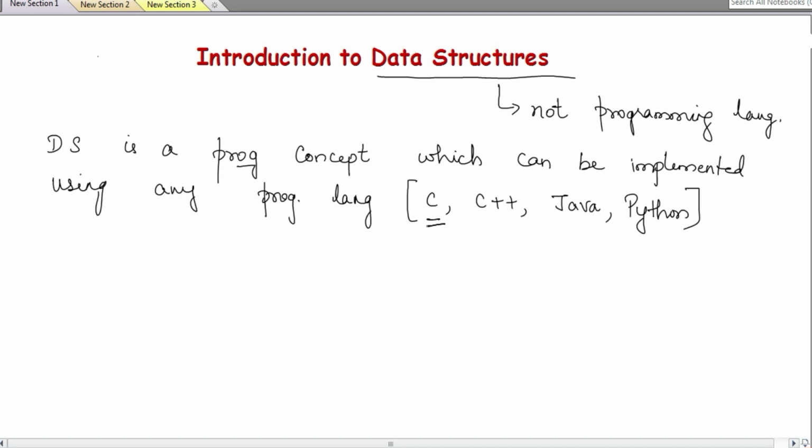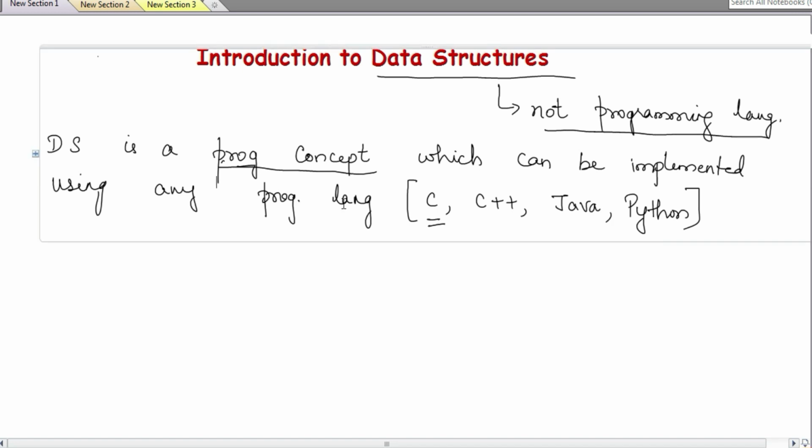Okay, now I told you that it is not a programming language, right? I told you that it is a programming concept. So what is this programming concept? Say you are going to build applications. Once you get into a development job, you will be building software applications which serve various purposes.